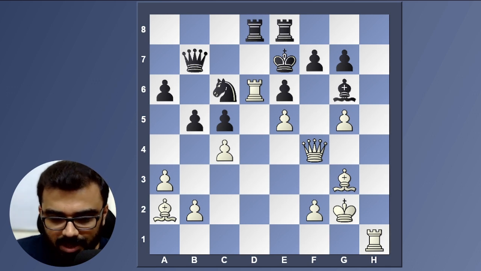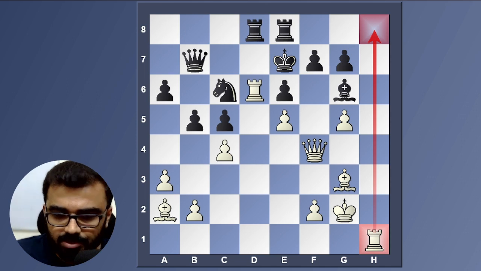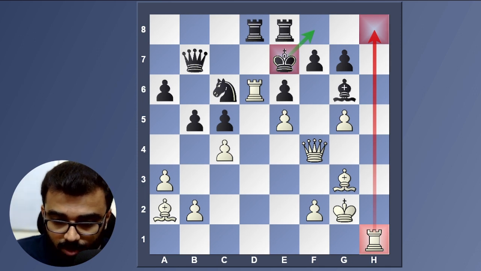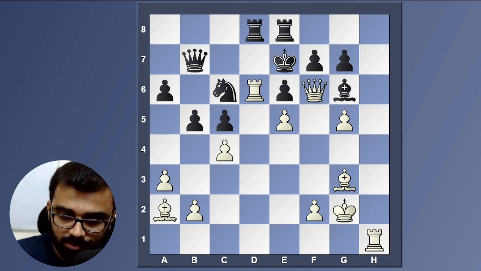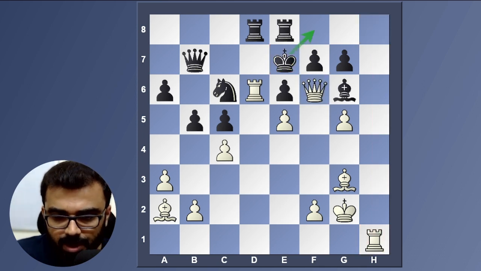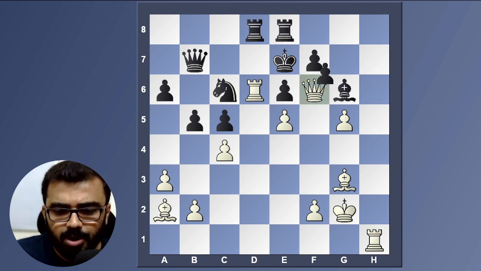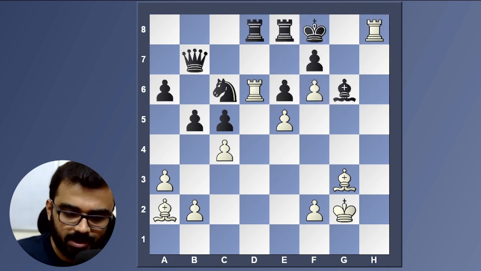Okay, so here the idea is my rook has the entry point on h8, but the king is not on the back rank, and I have to force the king on the back rank in such a way that the king should not be able to come up. So now the solution for that is queen f6 check. Pawn is forced to take, because if the king goes back, I have the same plan. Rook h8 checkmate. If the pawn takes check, king f8 and rook to h8 checkmate.